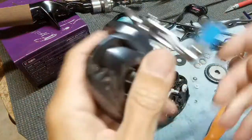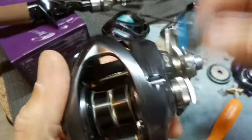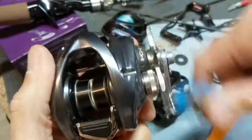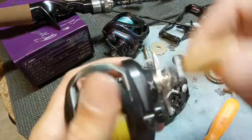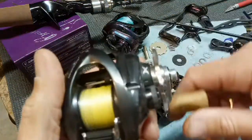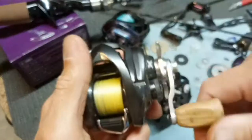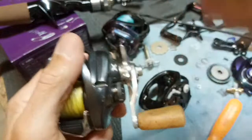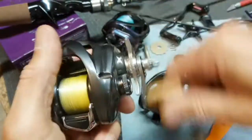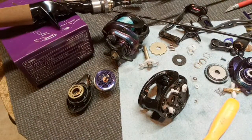I don't think these reels make any noise. Well, I guess maybe a little. But no, every reel will make some kind of little noise when you really sit and listen and it's real quiet. And I can't tell with this one. But these just feel smoother too, like especially this one. Probably because it's lower geared. A lot of your lower gear stuff just feels freer. Then once you get into higher gear, it feels like a little more of a chore to turn it. Those two reels have always felt just that little bit better.